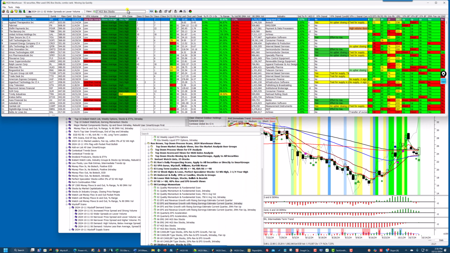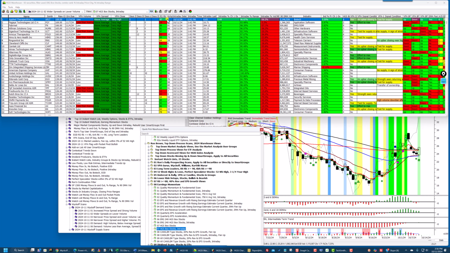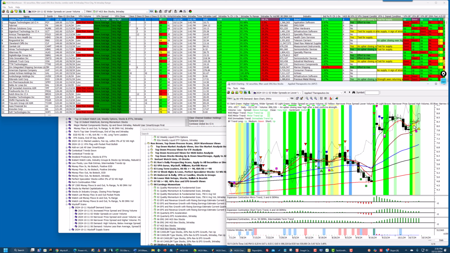Let's say you want to look at box stocks. Box stocks are right here. Let's look at box stocks intraday, sorted on wall combo. And here is a stock that's been under accumulation. It's trying to go up. It's got to get past resistance. But this signal is a light green bar. Same thing yesterday. Here's a test and a confirmation of that test.